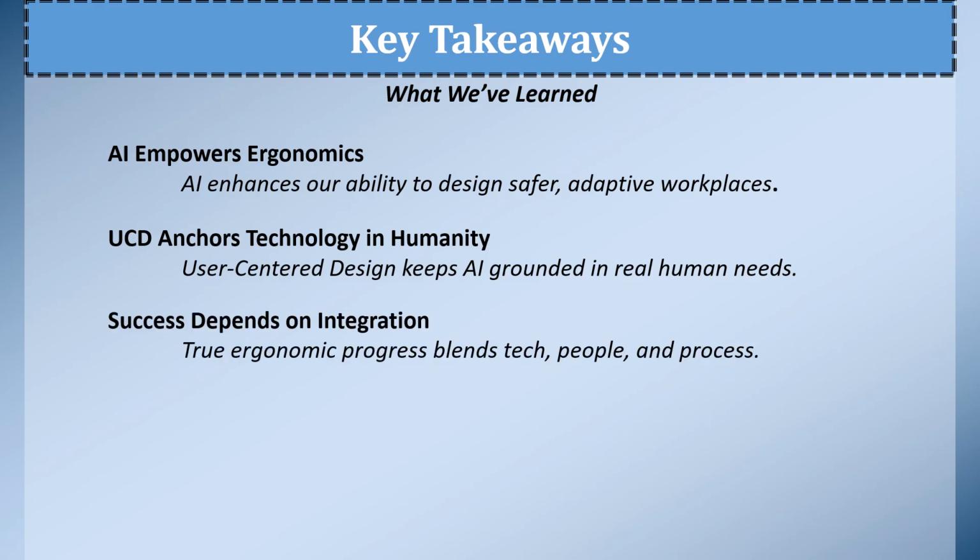Success depends on integration. The most powerful ergonomic systems combine technology, human insight, a clear implementation strategy, and a strong feedback culture. This leads to healthier, more productive work environments. This is not just about tools, it is about transformation. AI plus UCD offers a new way to care for people through the design of their daily environments.